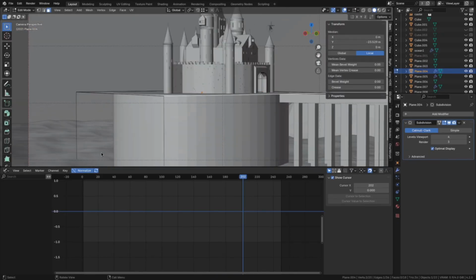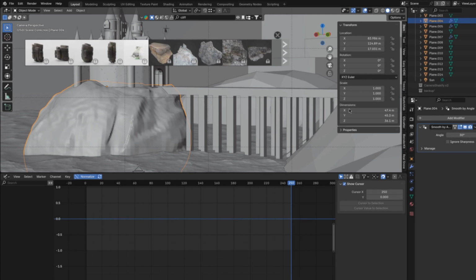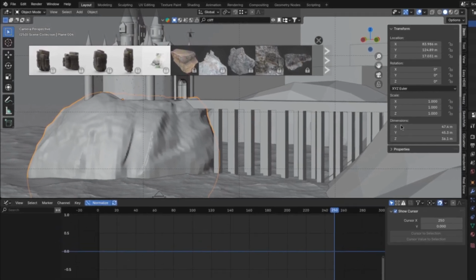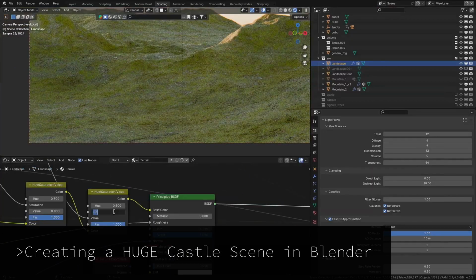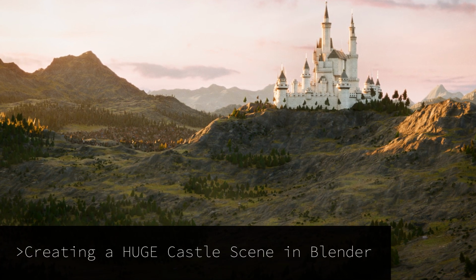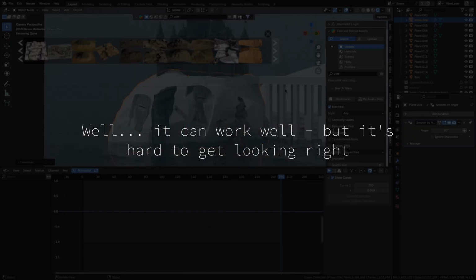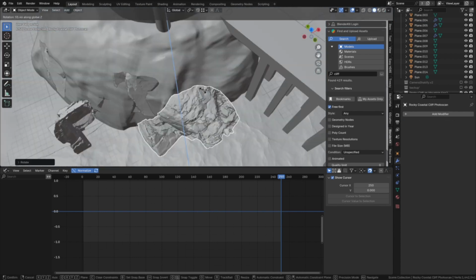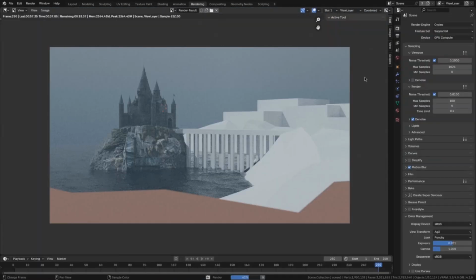Now for the cliff the castle is standing on, I first sculpted it into a rough cliff shape. This alone isn't really enough to sell the cliff look though, so what I would normally do is to try to work with a lot of displacement and different textures to give it that rugged, rocky look, but in my experience that is pretty hard and doesn't work that well. So what I'll do instead is to use a few 3D scans of cliff faces and rocks and place them around and on top of the base I sculpted.